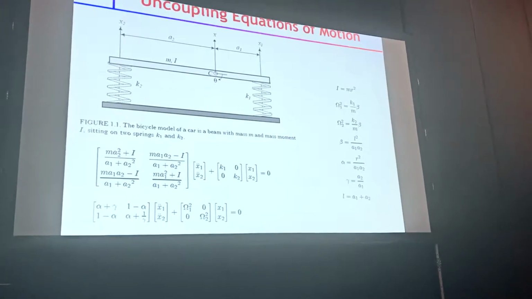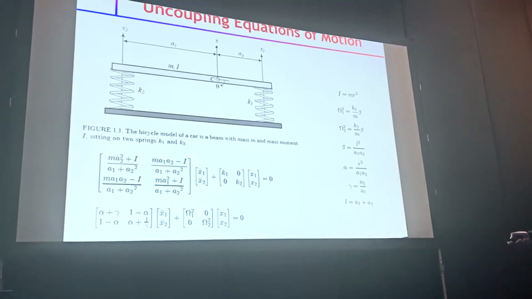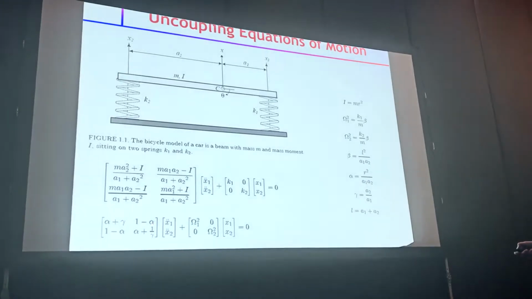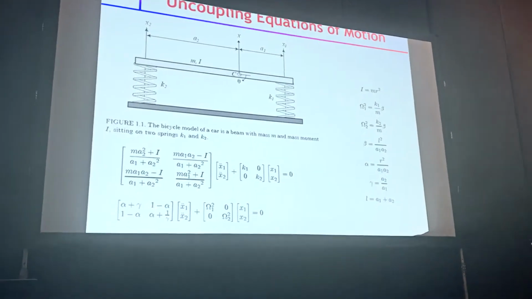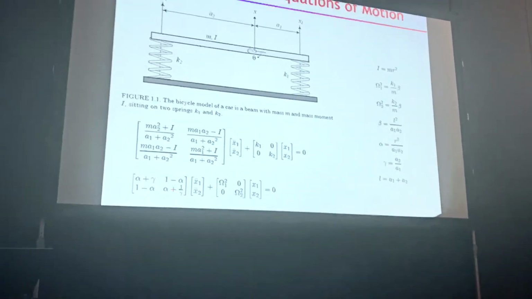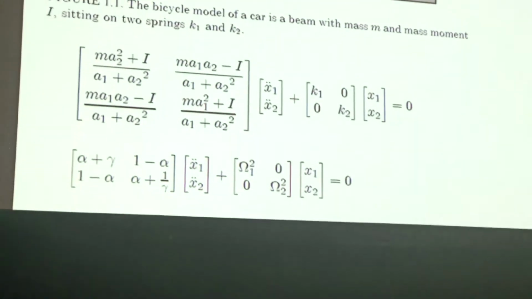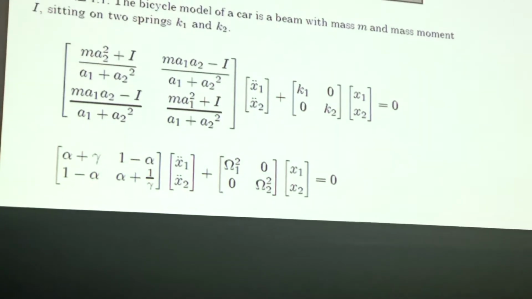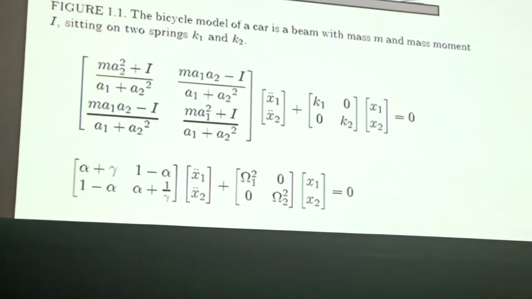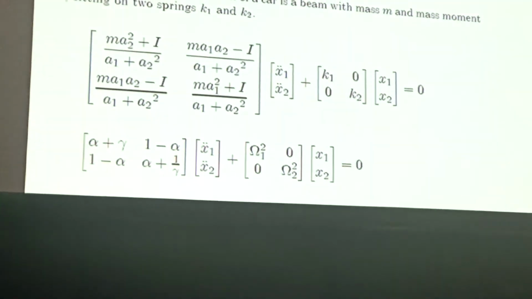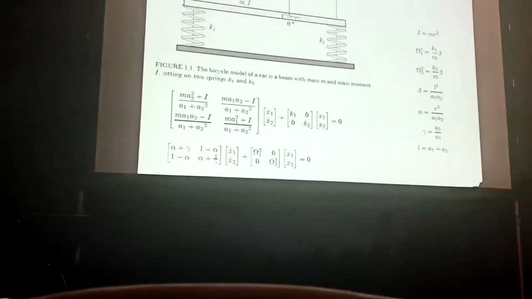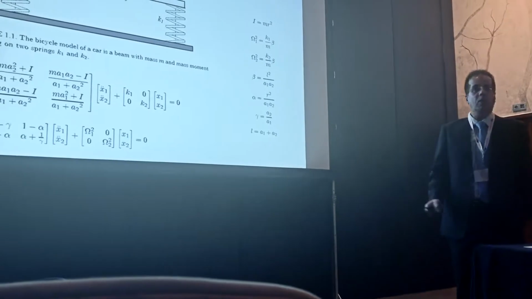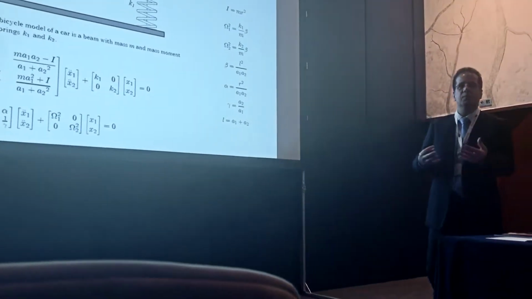Look at this shape, which is very beautiful. If alpha is equal to 1, then we get a symmetric mass matrix. We already have a symmetric K matrix. Again, if alpha is equal to 1, the mass matrix would be symmetric and the K matrix is symmetric, so it means the top equation and bottom equation are not going to be coupled. The system would be decoupled.